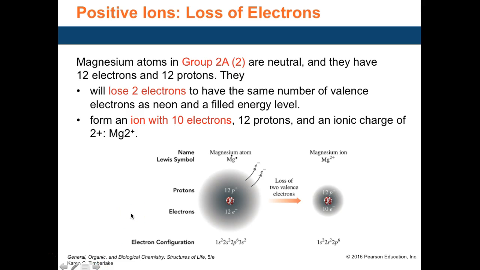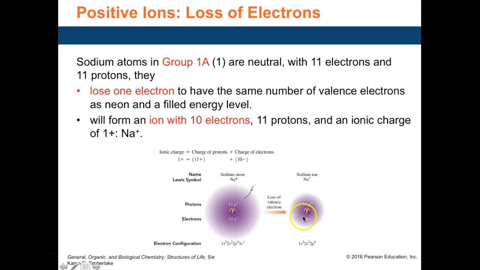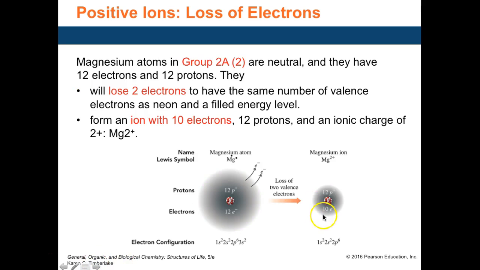Now, this is magnesium. So magnesium has 12 electrons, 12 protons. Again, if it loses those 2 electrons in the third level, then it's going to get an inner octet, and that's what it does. All right. So if you look at cations, they get smaller because they've lost one entire energy level. Same thing with magnesium, it's getting smaller, and now it forms the Mg2+, the magnesium ion.